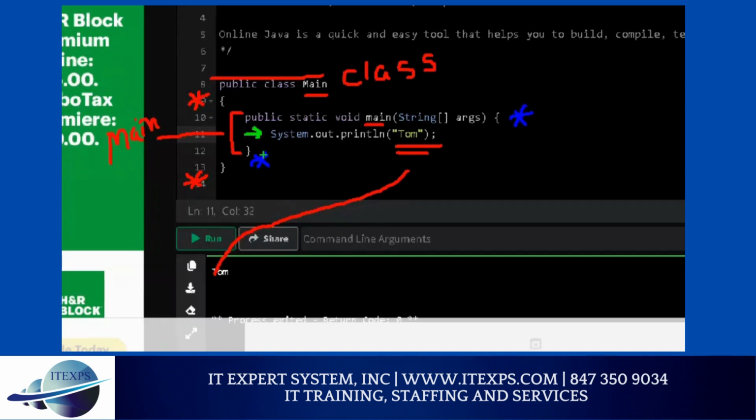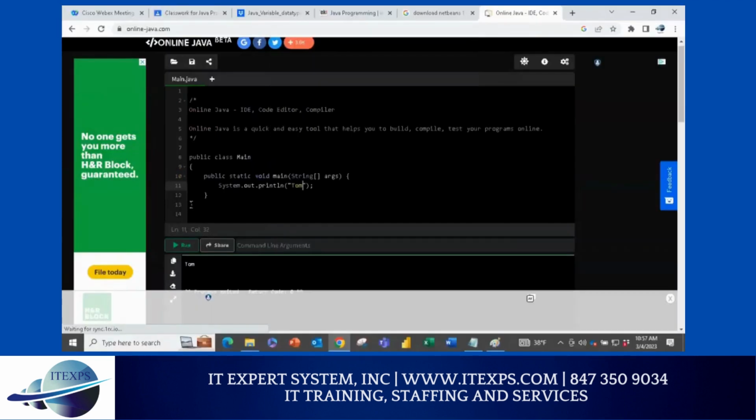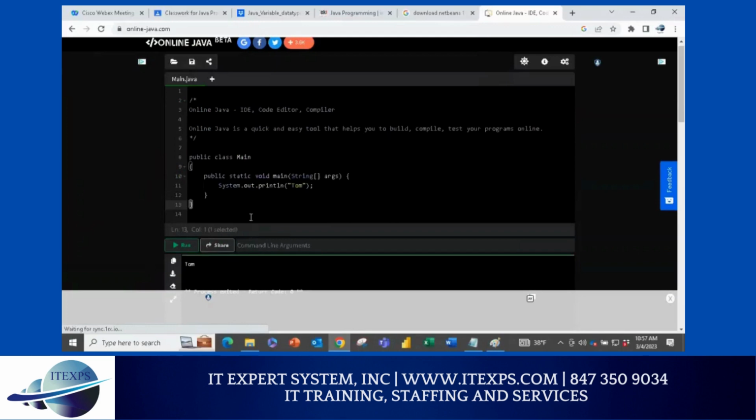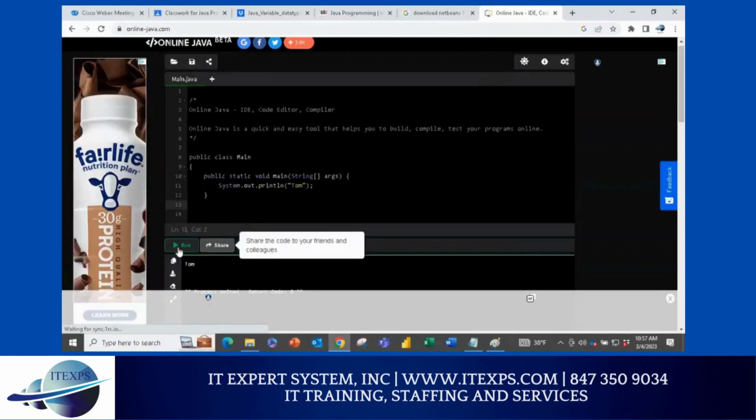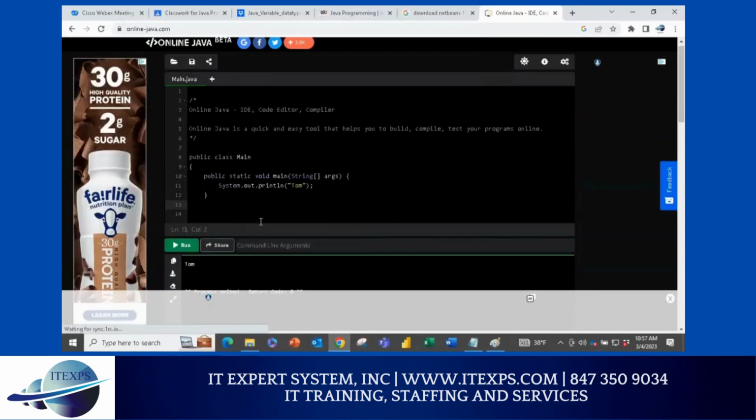If I remove any of this structure, the computer will cry. When the computer cries, it is a syntax error. You will see red color. For example, I accidentally remove this curly bracket. As soon as I remove it and run the program, do you think it will work? No. Now I'm clicking run and you can see it's going to cry.